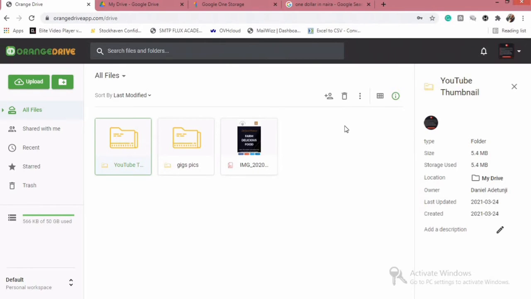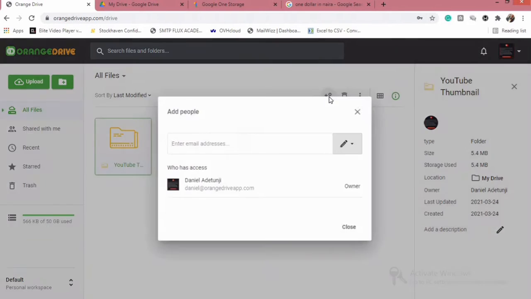So let's go ahead. Let's say I want to share this file. I know the size of the file and all that, and I want to share it with a particular member, a particular user. One way I can do that is, when you select the file by clicking on it, you can click on this particular option right here that says manage people. You can see it right here. You can click on this particular option to add a user to this particular file.